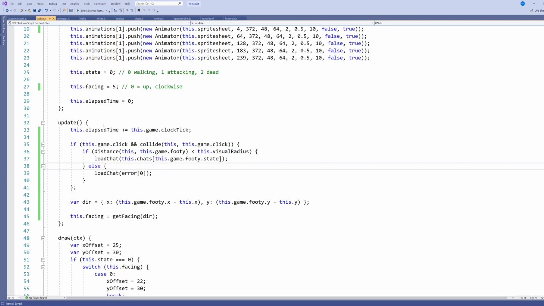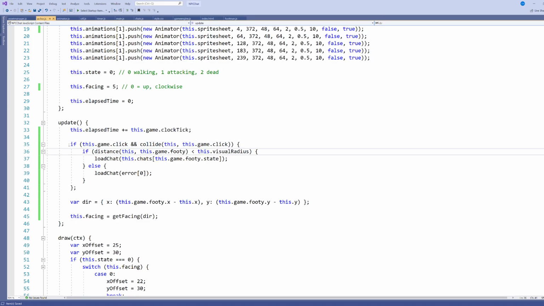I use those conversation trees in the update to decide, if we've clicked on a particular archer, which conversation to start up. So here I've just got a very simple bit of logic: if there is a click, I record the click in my game engine, and then I check to see if the click is on me by just repurposing my collision detection from an earlier video. This is just circle-to-circle collision detection, and I've set up the click to have a radius of 0, so I'm just trying to see if my bounding circle for my archer is colliding with the click. If it is, that means the click's on me, and that means this archer should handle it.